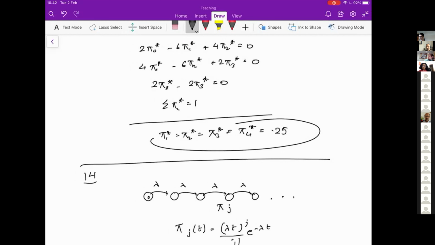When you go to queuing theory, then we would interpret it. I'm sorry, I should take it back. Let me be careful here. So 0 would mean nothing is being served, the system is idle. 1 means 1 being served, and there's nothing in the queue. And then 2 means 1 in the queue, and 3, etc. So basically pi j star means j minus 1 are in the queue and 1 is being served. Okay, thank you. Sure. But we'll talk about that when we do the M/M/1 queue and so on.